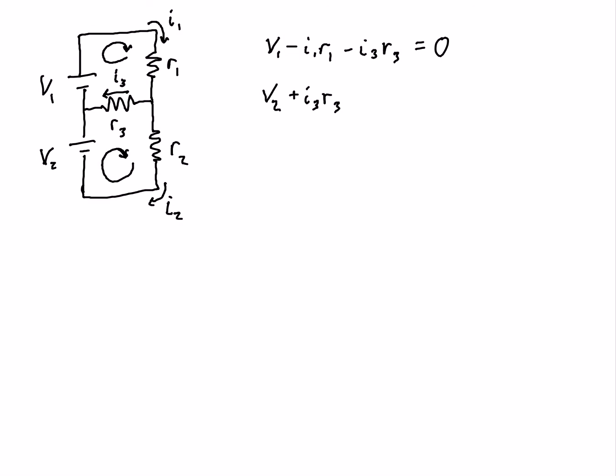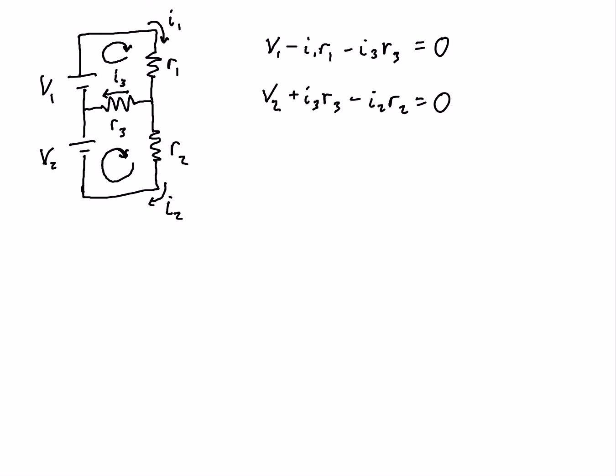Remember, this is dependent on how we defined our sign convention for I3. The fact that it's now going to the left, whereas our loop here is going to the right, means that we have to reverse what we normally do for resistors. So that's why it's a voltage gain instead of a voltage drop. And then for R2, our loop and our current convention are the same way. So that's a voltage drop as usual. I2 R2 equals 0.